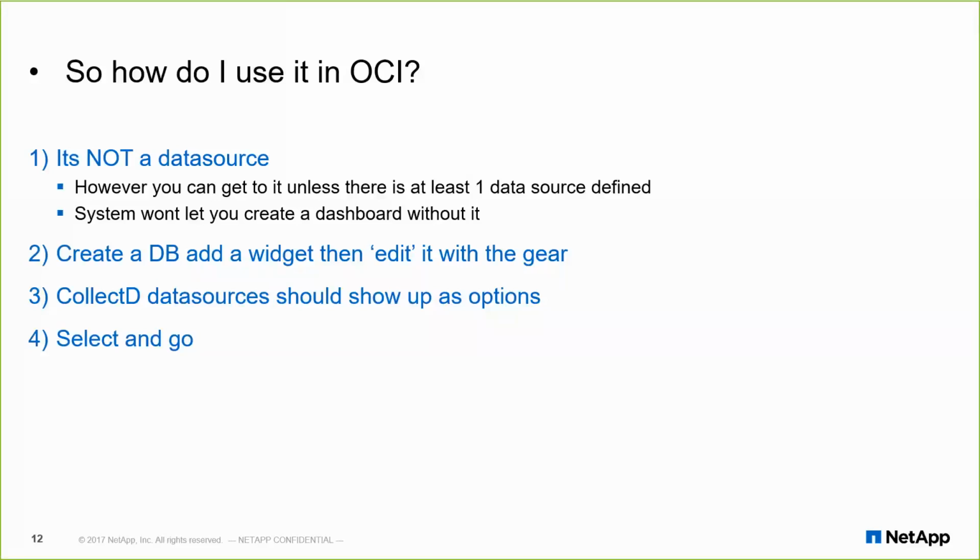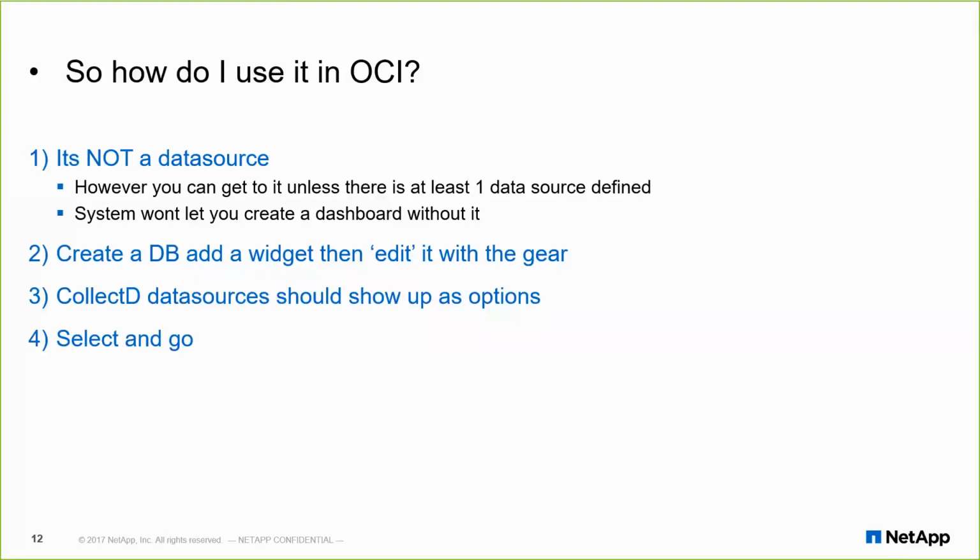So I wanted to set up a system at home here to make this work. Well, I fired up a VM and installed OCI. And surprise, surprise, I don't happen to have an EMC Symmetrix or Hitachi HDS here, or even a NetApp filer for that matter. So I fired it up and went into OCI and said, okay, I'm going to make a dashboard and I'm going to put this data on it. Well, OCI won't let you do that without defining at least one data source that successfully collects. So I was stuck in this catch-22.